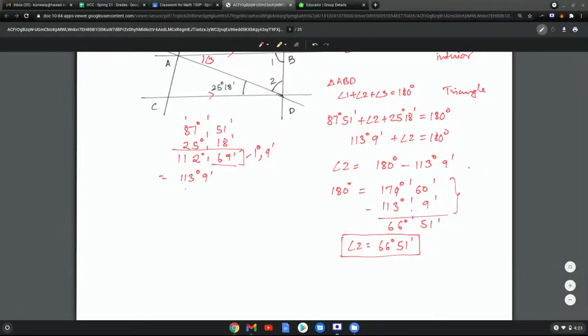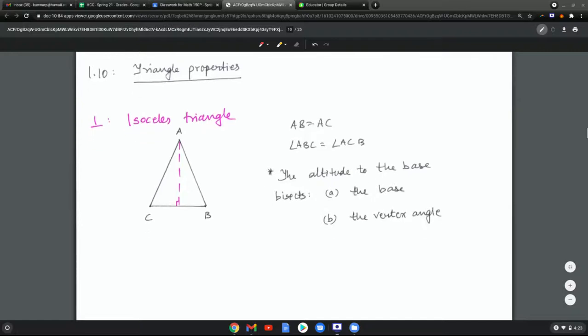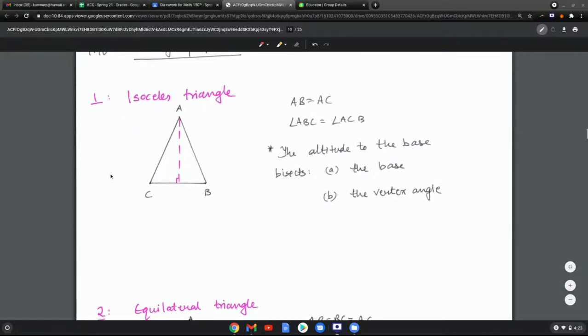In this video, we're going to look at some of the properties of the different kinds of triangles that we learned about previously. The first one, if you recall, is an isosceles triangle, which means that two of its sides are equal. So AB equals AC, which we mark, if you recall, by drawing a similar mark on both sides. And the opposite angles are equal, which we again denote on a diagram using that symbol.